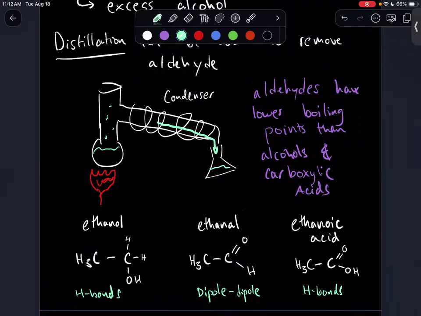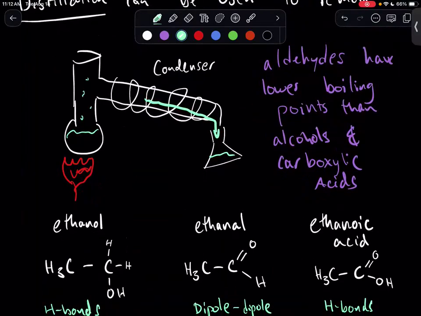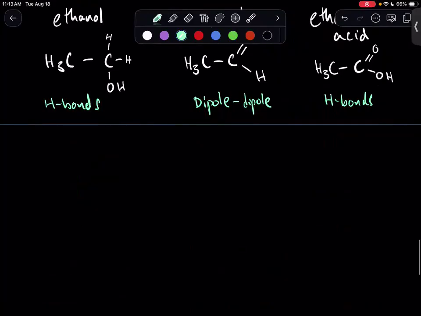Something you'll notice though is if we want to get our carboxylic acid, we often do this reaction under heat. Heat is really good at speeding up reactions. We've learned that in rate. We want to use heat so that we can get that reaction to move faster, add more energy into the system, have more particles achieving energy greater than or equal to our activation energy if you're looking at a Maxwell-Boltzmann distribution. But the problem is our aldehyde leaves and therefore is no longer reacting with our oxidizing agent, which won't leave the solution. So how do we take that extra step into our carboxylic acid? How do we force that aldehyde back into solution to work with our oxidizing agent so that we can oxidize all the way to a carboxylic acid?